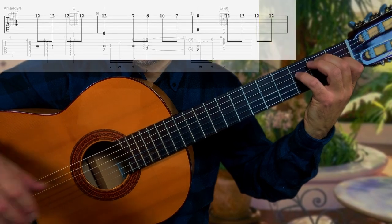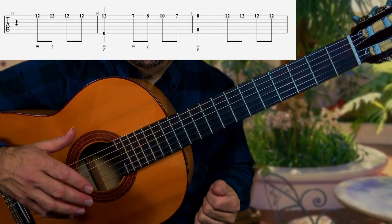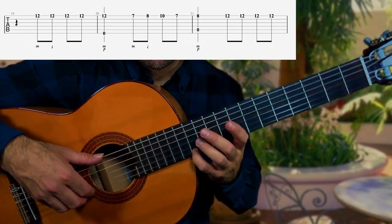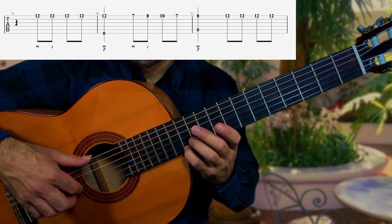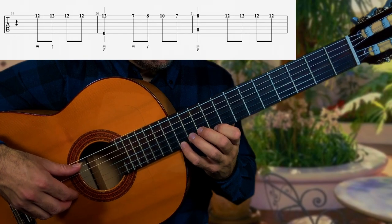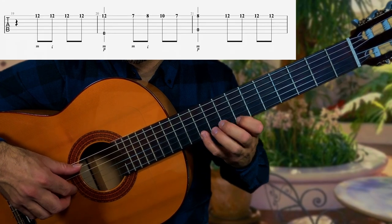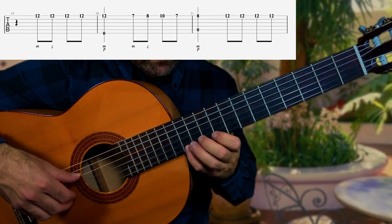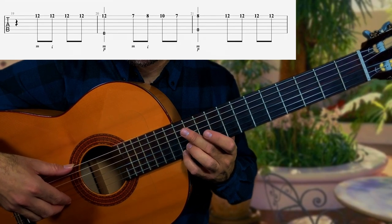Moving on to bar 19. Now here is what we call the El Vito theme. This is part number 2, bars 19 through 26. So we have four notes of E in bar 19, another one in 20, and then 7, 8, 10, 7. Okay, 7, 8, now we're in bar 21. So once again, bars 19 through 21.